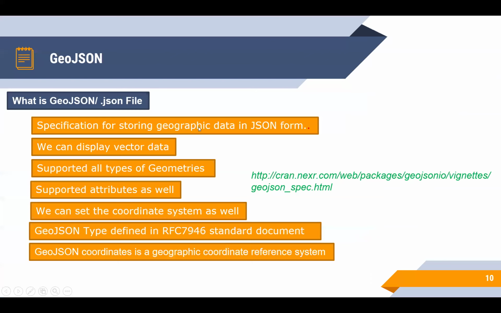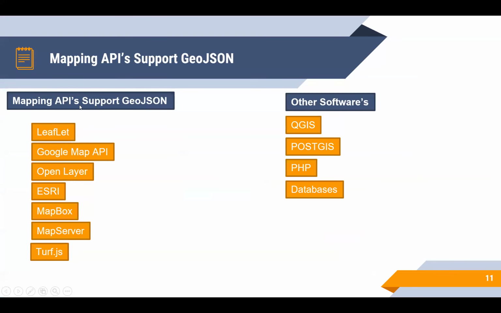Understood. So GeoJSON, ठीक है. Mapping API. Why is the GeoJSON important? Because all maps, if you are going to work with the Esri map, Leaflet map, Google map, any map, all the maps support what? Support the GeoJSON. Means if you have the GeoJSON, in 2 lines of code or 3 lines of code, you can show that data on the map. This is the power of the GeoJSON.